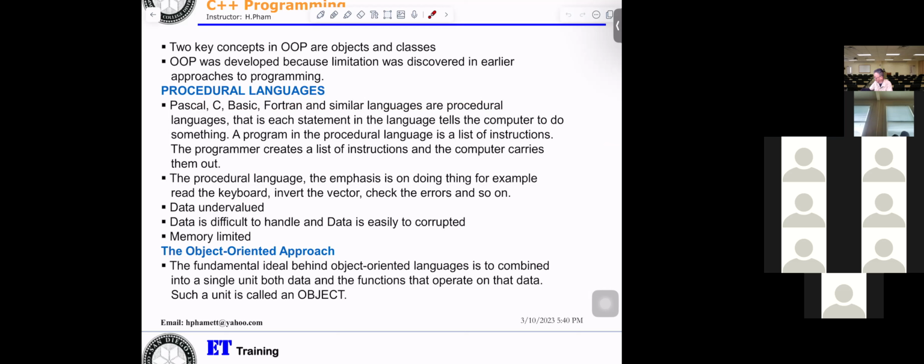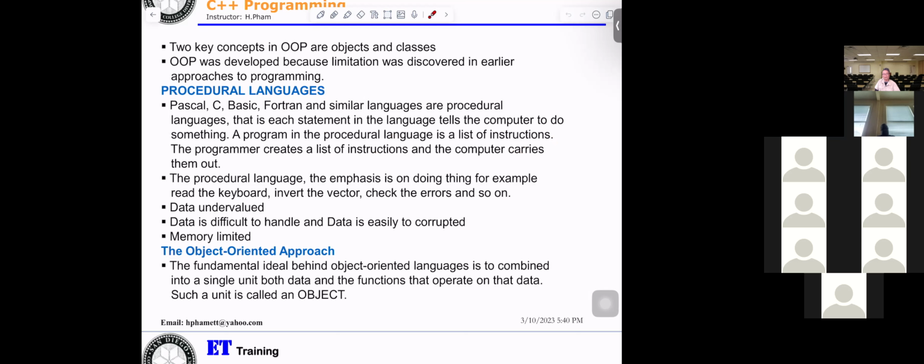Each statement in the language tells the computer to do something. A program in a procedural language is a list of instructions. The programmer creates a list of instructions and the computer carries them out. Whatever you want to do, you tell the computer, and the computer will do it for you.